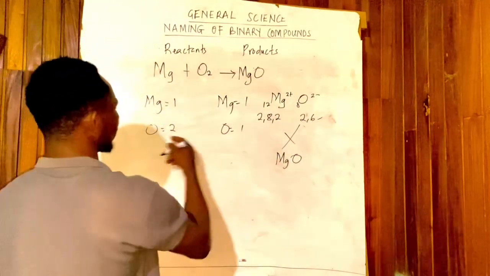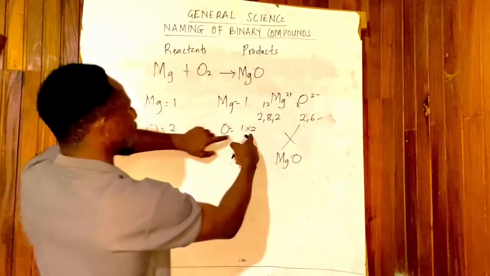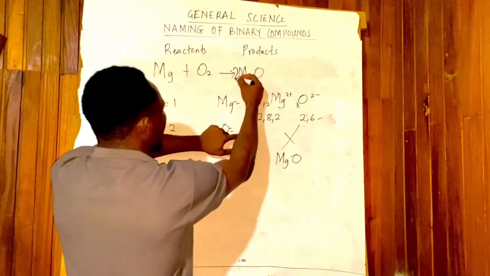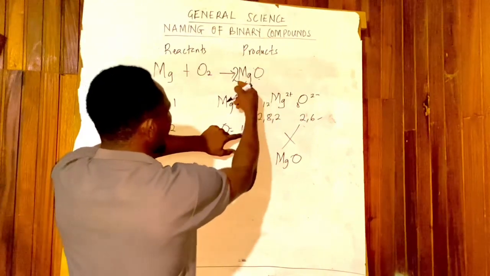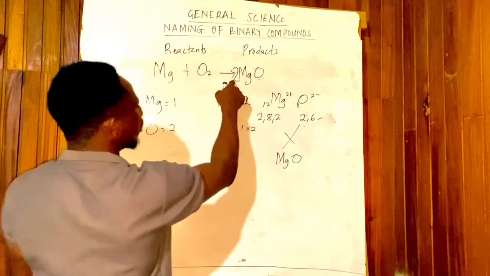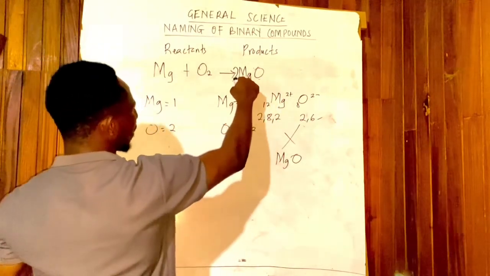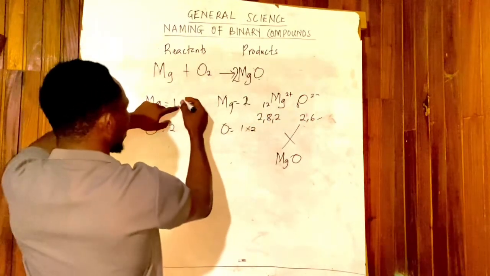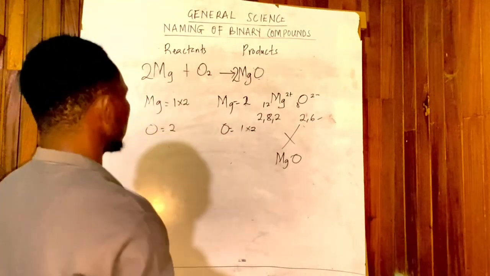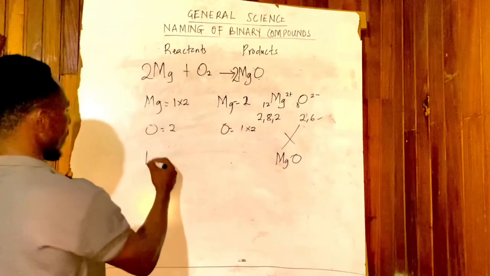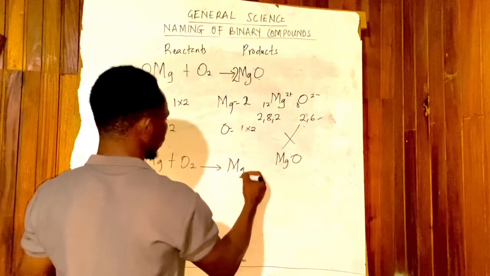So let's balance these 2 and 1. I can just multiply the oxygen here by 2 so that these 2 will be equal to this. Now I'll have to write it at the back of magnesium so that it will affect oxygen here. So there is 2 magnesium here, then oxygen here is also 2, because the 2 here will multiply magnesium at the same time will multiply oxygen. So when magnesium becomes 2 here, I'll have to balance the magnesium here too. So I will say just times 2 so that this one also balances this magnesium. Simple like this.